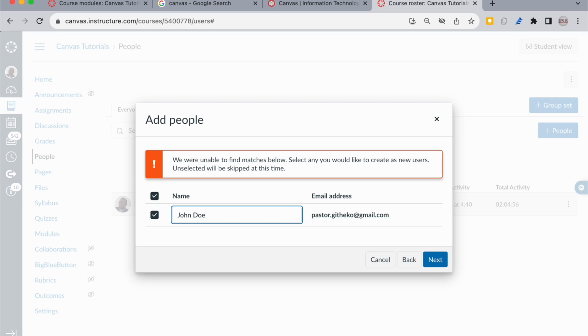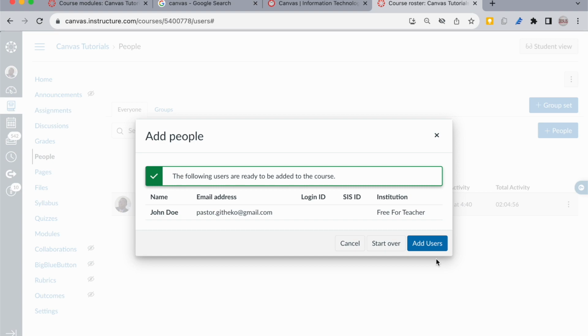Some people, when they register on their own, use some nickname or some other strange name, and it becomes difficult to find out who exactly this person is. So anyway, type their full name, and then go to the next window by clicking on next.